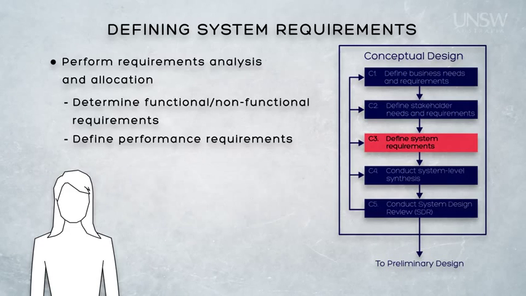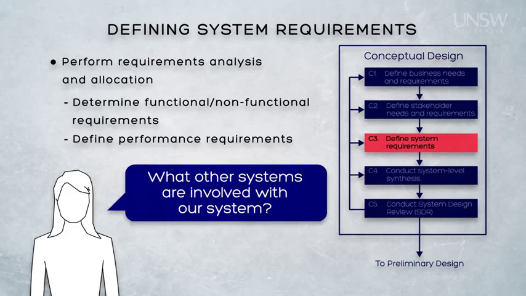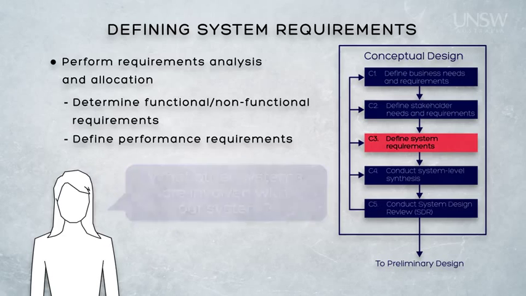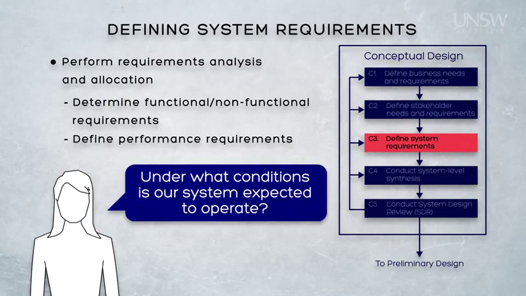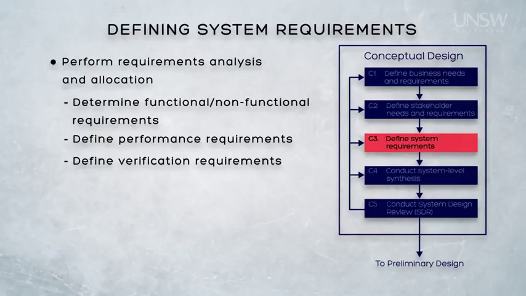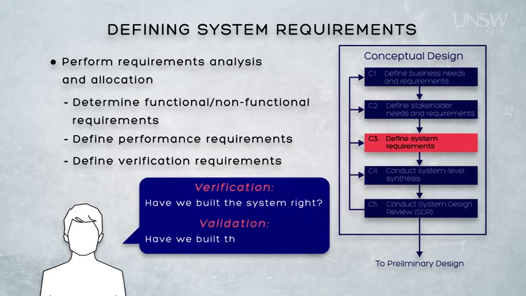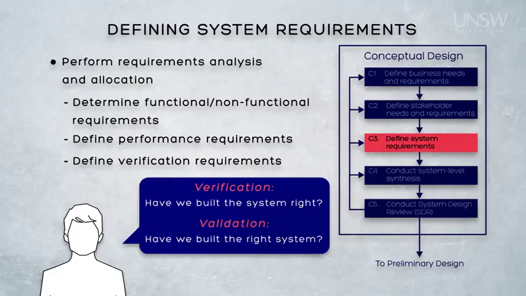What other systems are involved with our system? We may need to define external interface requirements — probably specialised examples of functional requirements associated with our system. And under what conditions is our system expected to operate? We also need to be able to define how we are going to verify our system performance against those requirements. It's important to note that verification is a term in systems engineering meaning to confirm system performance against specified requirements. Recall that we've used another term, validation, in previous discussions to mean confirmation that our stakeholders have been satisfied. Often you'll find that people use those two terms interchangeably, which is not correct.